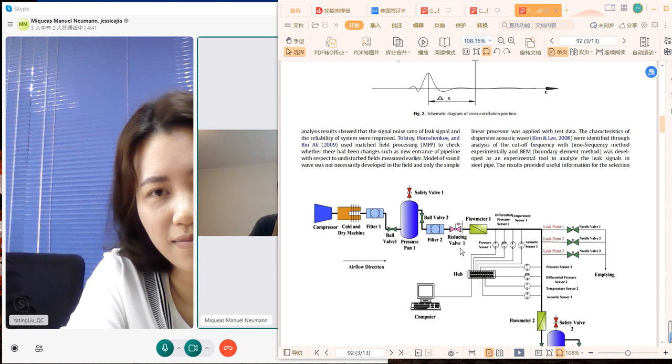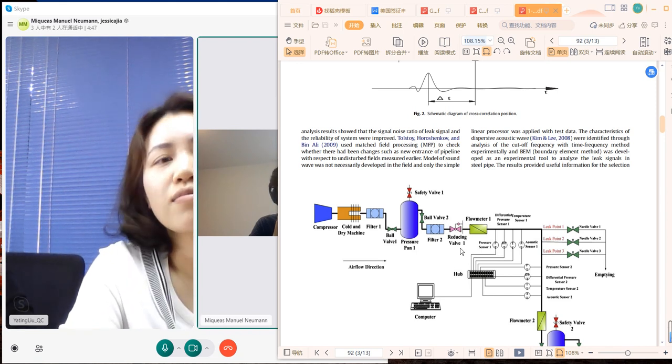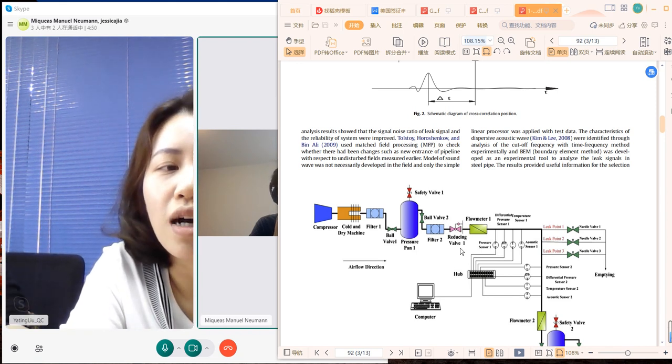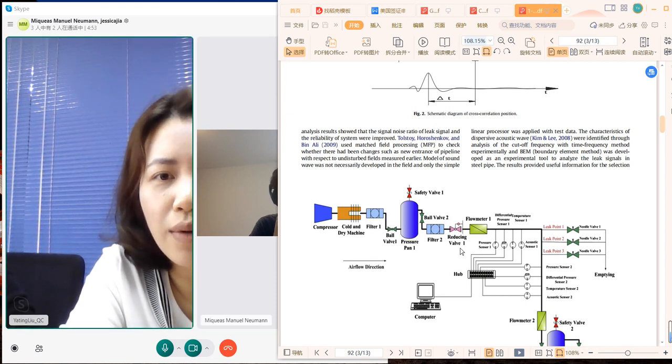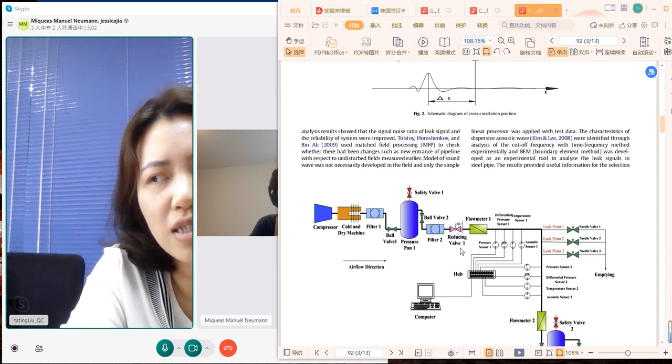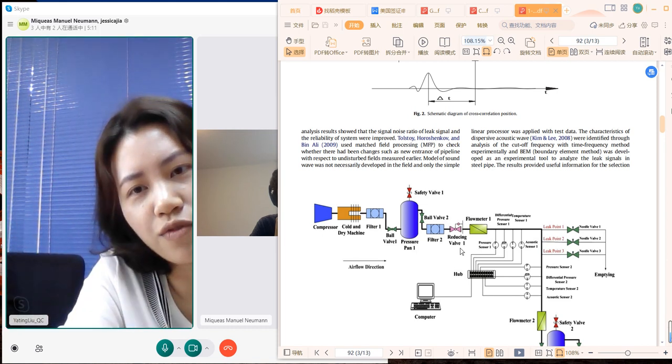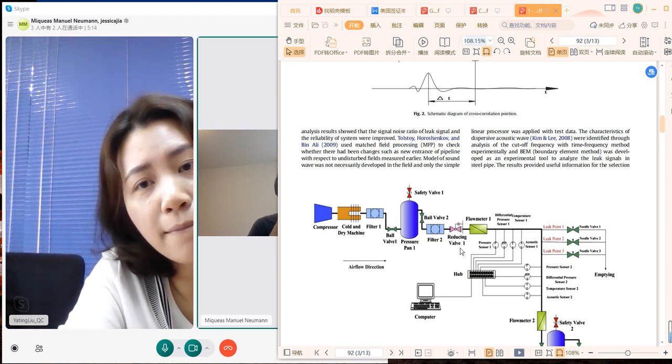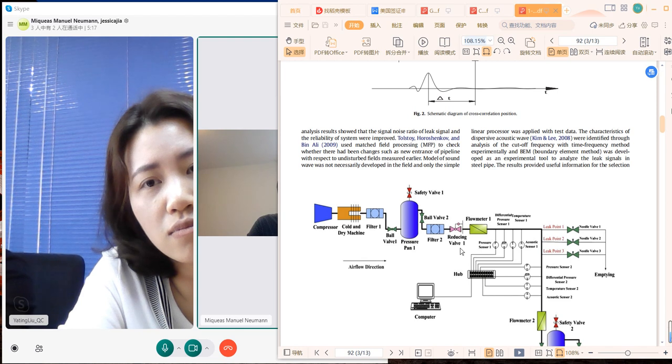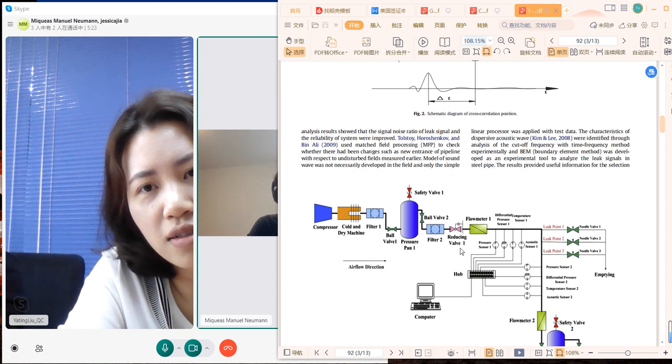How do we synchronize the data between the acoustic emission sensors and the microphone if they are not in the same system? Yes, that could be a problem. But do you know our acoustic emission sensor also has the waveform display to display the acoustic signal in a waveform? Yeah, but the acoustic emission sensor should be on the pipe. I cannot use it like a microphone.